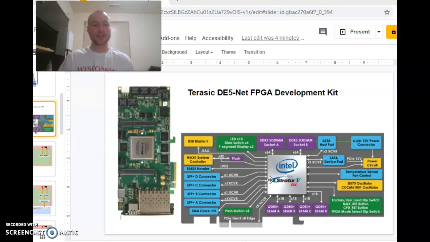You can also instantiate a MAC IP, which is a soft IP provided by Intel, so that your communication with the networking is through an Avalon streaming interface, which is very convenient and nice for a developer. It also has SRAM on the development board so that we can store values, and there are a couple other peripherals on here which we don't have to worry about. Maybe PCI Express is a good one to mention because I'll be incorporating that in the design.